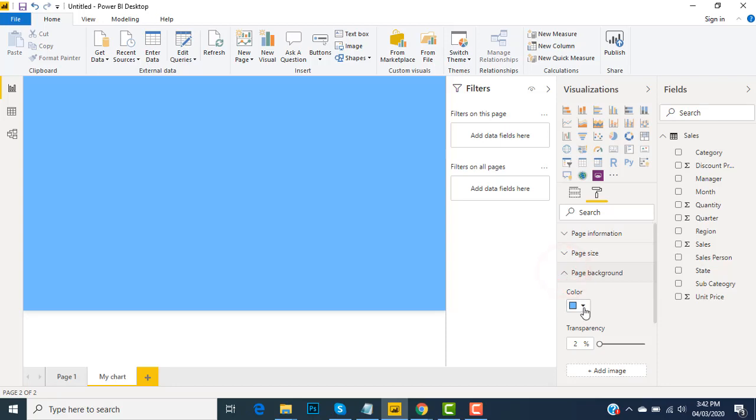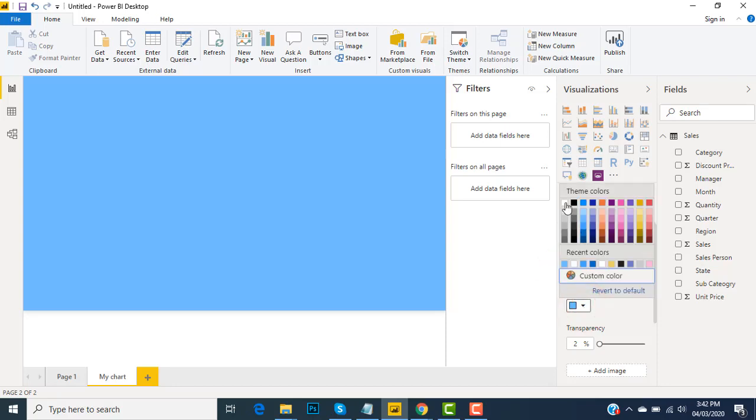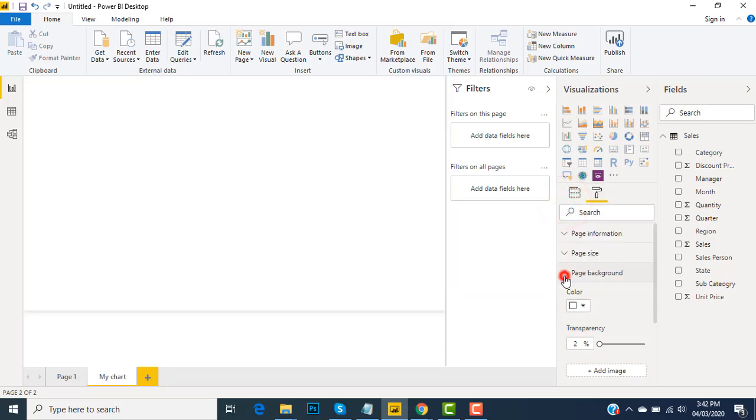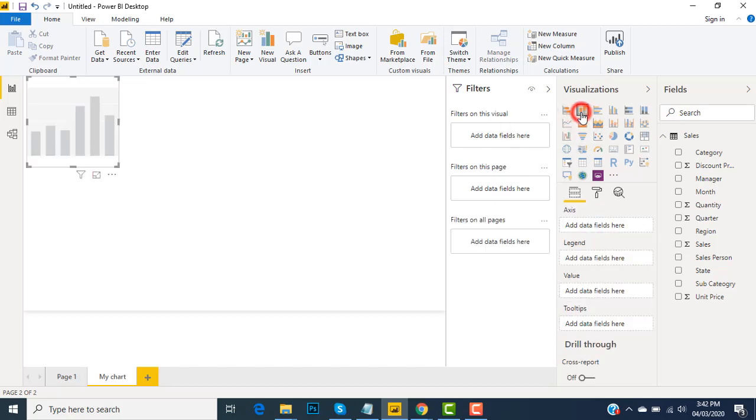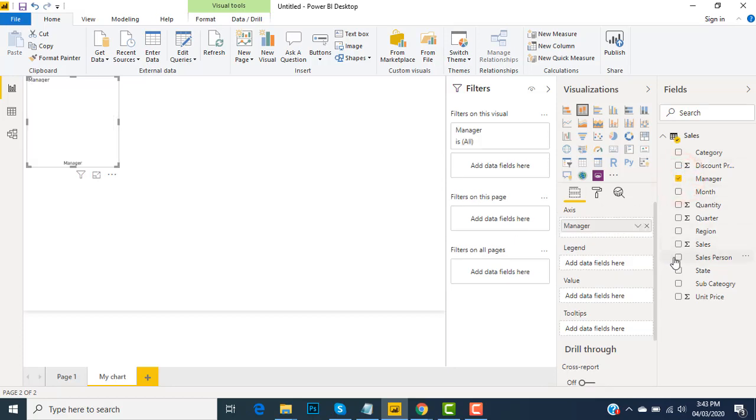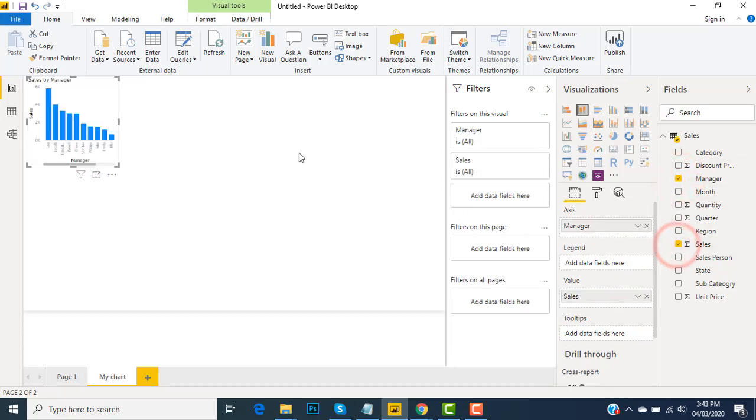And I also go back to change the background and select the column chart from here and select the sales and managers and sales.